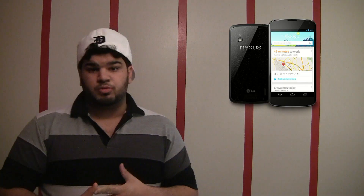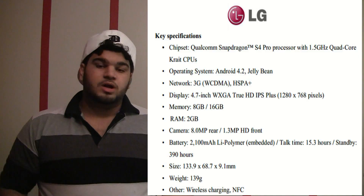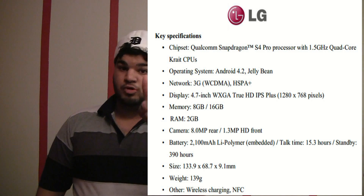So let's get right to it. We're going to be talking about the Nexus 4 now. The Nexus 4 is a 4.7-inch display. It's got the 1280x768 resolution and minus the bar on the bottom, it'll make it a 720p display, which is beautiful. It's going to have the Qualcomm Quad-Core Snapdragon S4 Pro processor.